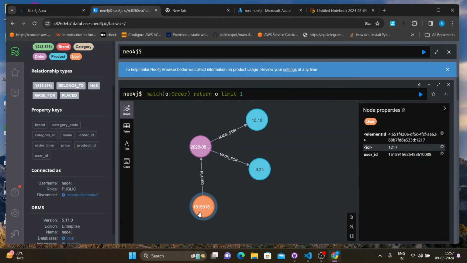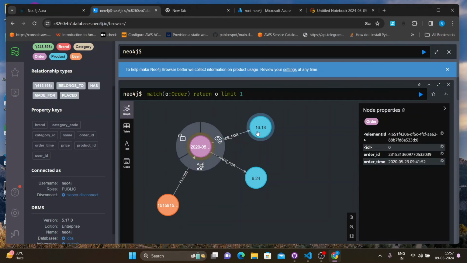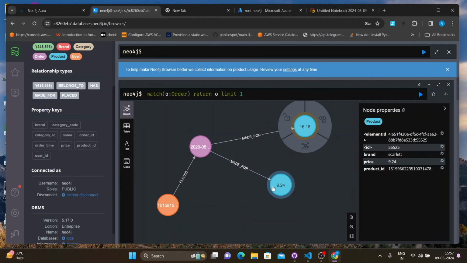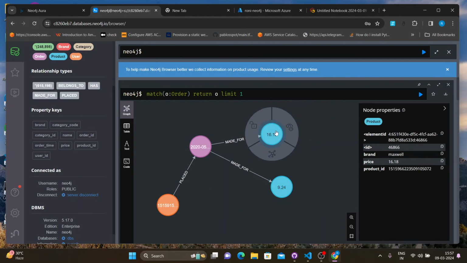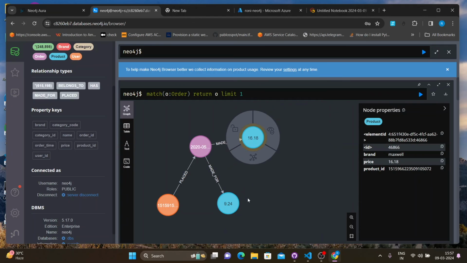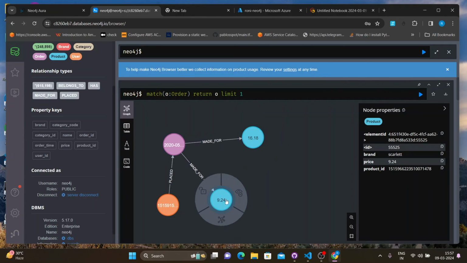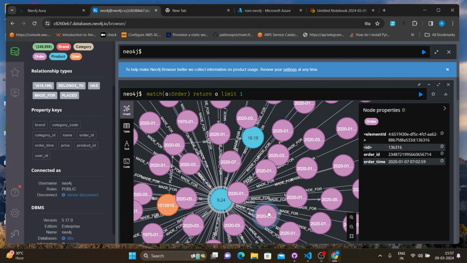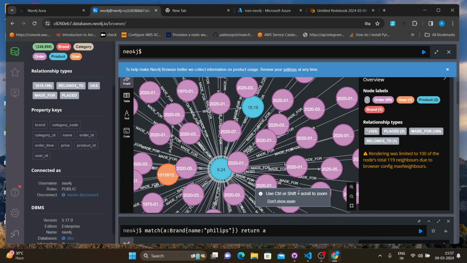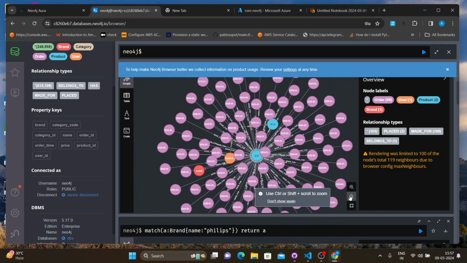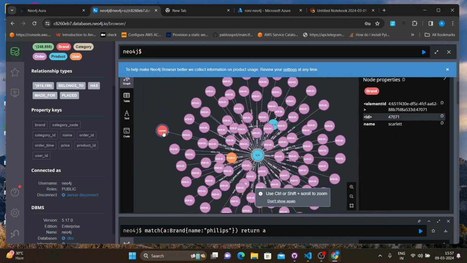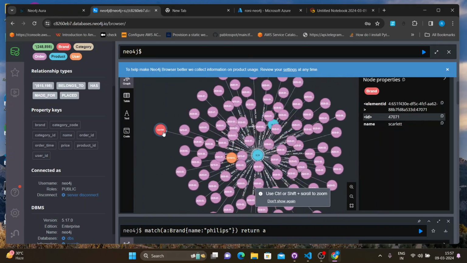So basically a user placed an order made for a product, and this order is also made for this product. Both of these products might belong to a brand. So let's click on this. So this belongs to, what will be the brand, maybe this is a brand. Okay, so like this, right?